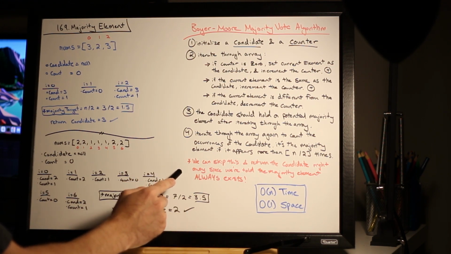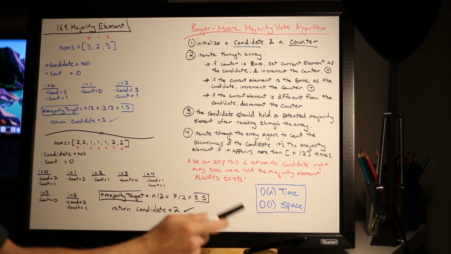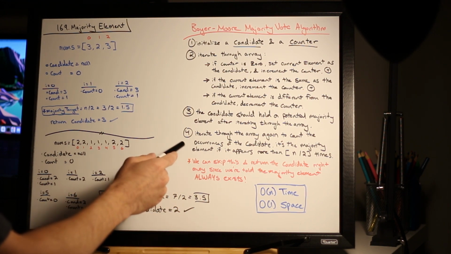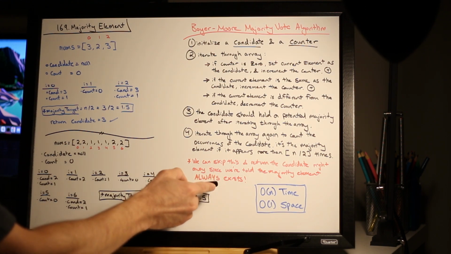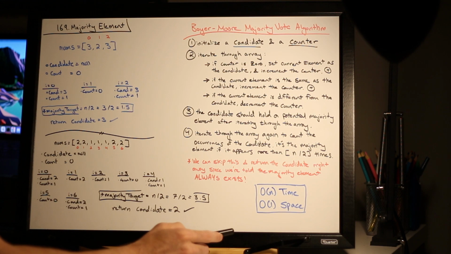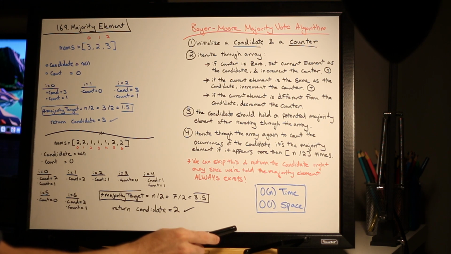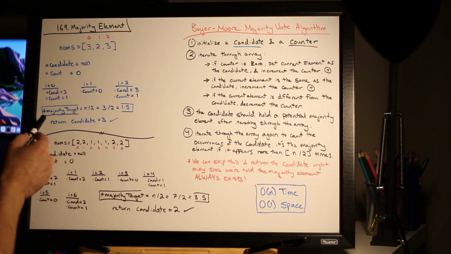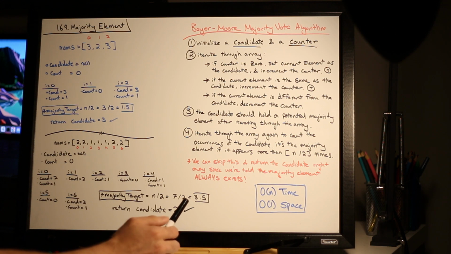I've made a note here in red, which is we can skip this step and actually return the candidate right after we've finished iterating through the array, because we're told the majority element always exists, so we don't really need to validate it. This could prove useful if there were other cases, but like I mentioned, since we're told the majority element always exists, we can just return that right away, because by the time we finish iterating through the array, that candidate will be the majority element. In the code, I'll have omitted this step, but I'll add this validation on the whiteboard just so we have a better understanding of it.